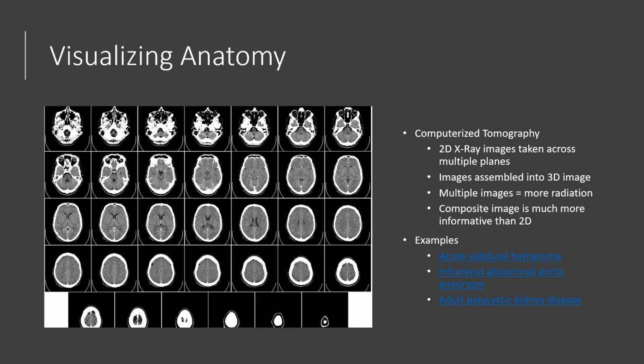Now, it is just a bunch of x-rays put together. So what that means is that you have the same con as an x-ray, which is more radiation, by quite a bit. An x-ray in and of itself, just a regular x-ray radiograph, requires less radiation than a CT. But your composite image is a lot more informative than an x-ray. So depending on what exactly you need, you may want to suggest a CT scan over an x-ray for your patient. Another consideration is that, globally, not all facilities have a CT machine.